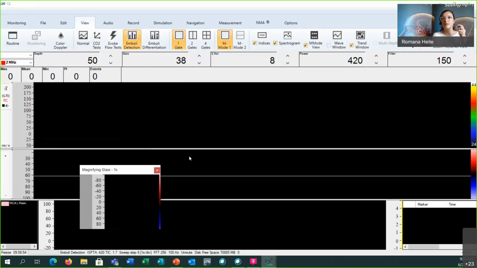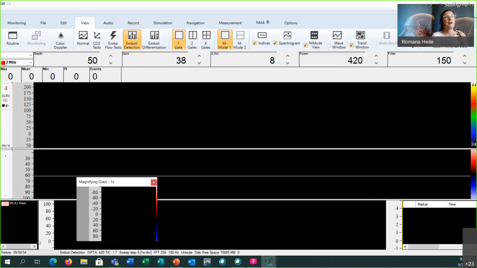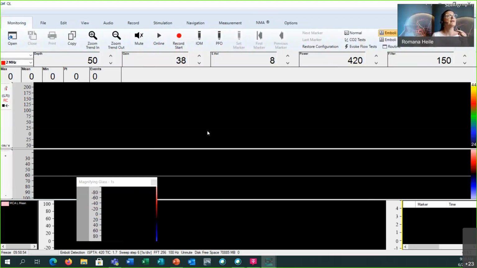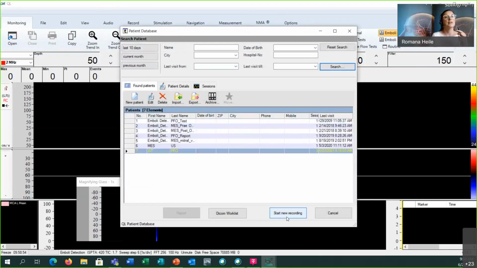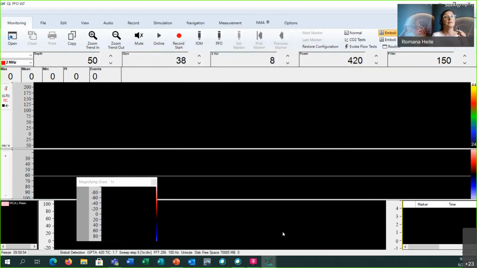In this case, since I'm here by myself, not able to pick one of you as a guinea pig for a live demonstration, I have to do it by myself and just try to show you the principle. So we now have the monitoring, emboli detection, opening the database, selecting the patient, and starting a new recording.